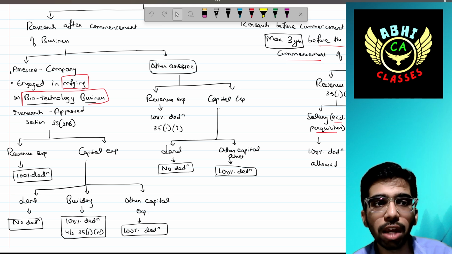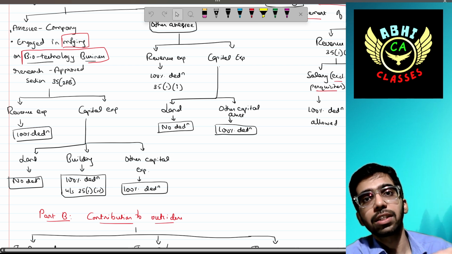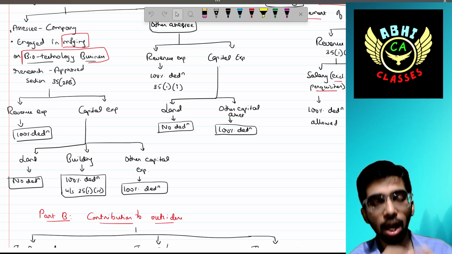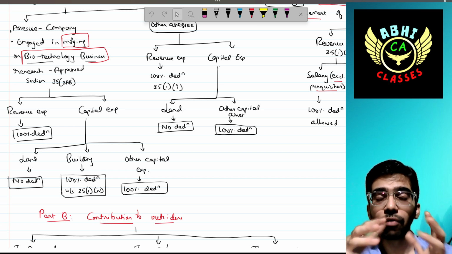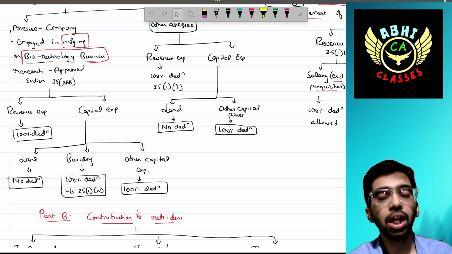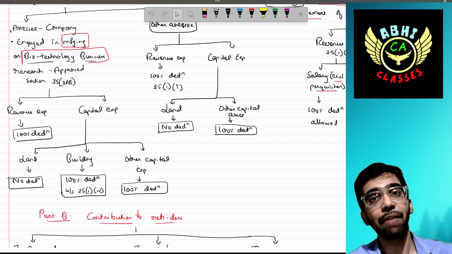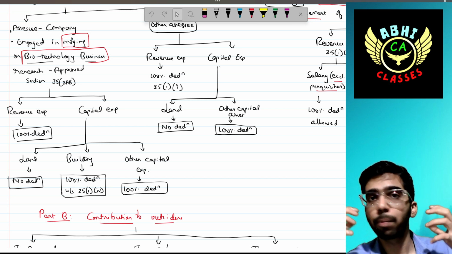Okay, the section 35(2AB): if you incur expenditure of a revenue nature, then 100% deduction would be allowed. 100% deduction means it would form part of your profit and loss account. If you are incurring a capital expenditure, then in respect of any land, no deductions would be available. In respect of building, the 100% deduction would be available.